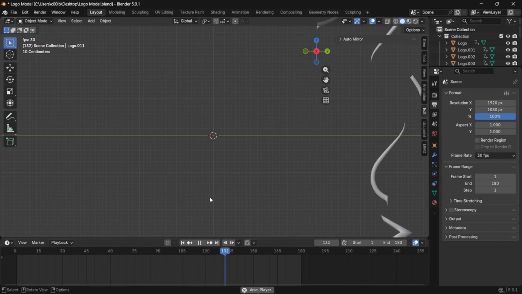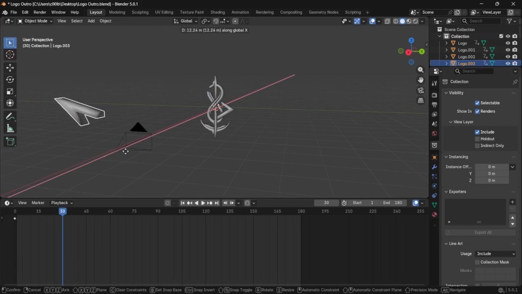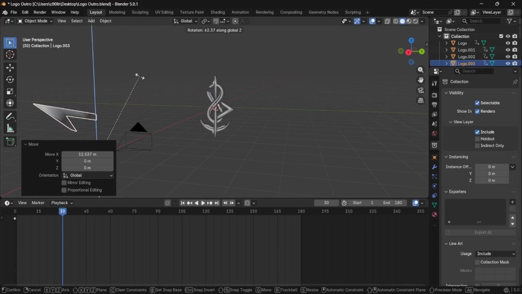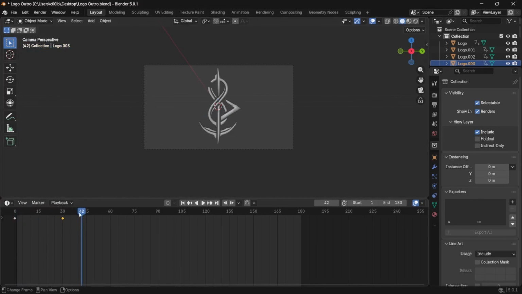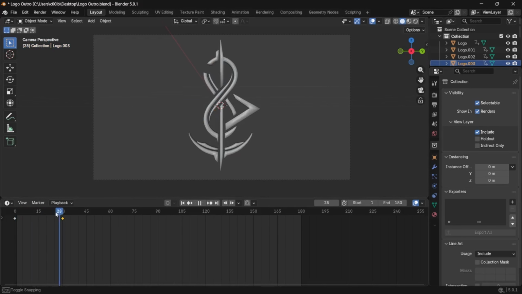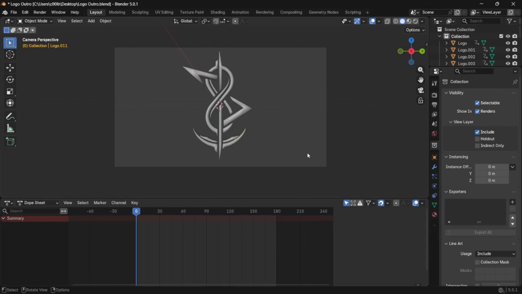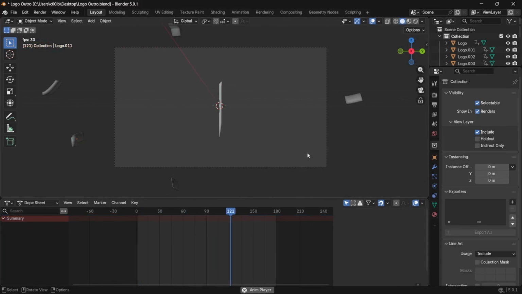So with all of these, basically we're gonna let them sit here for a minute, and then individually we're gonna grab one piece, move it out, rotate it, do some fun things, hit I. We got our keyframe there, and as you can see, that one piece moves. And then we're basically gonna do the same thing, but move them all around in different areas of the entire project. And so now it becomes this! Which is really cool, I like it a lot.